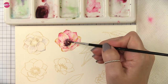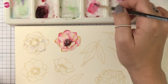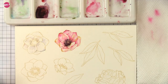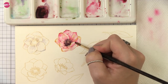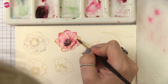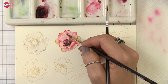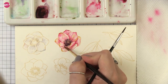I can also dot in a few of the stamen and then soften out any areas that I need to with clean water. Now that center looks really dark and a little off balance from the rest of the flower, so I'm going to add another layer of detail and depth to those petals. We also need to add a little bit of shadow to those petals. I'm going to add a little bit of green to my magenta, which is going to dull it down just a little bit — instead of being a really bright intense magenta, now it will be a duller, darker magenta. That's going to give us a more realistic looking shadow. I'm going to take that shadow down over where the petals overlap, creating the shadow that the petal would cast onto the other one.